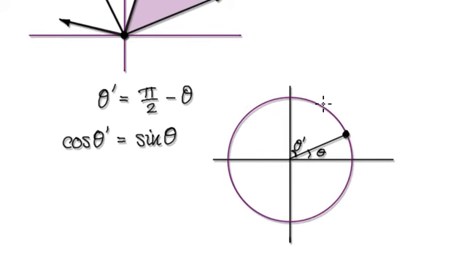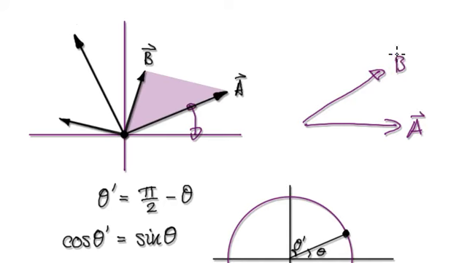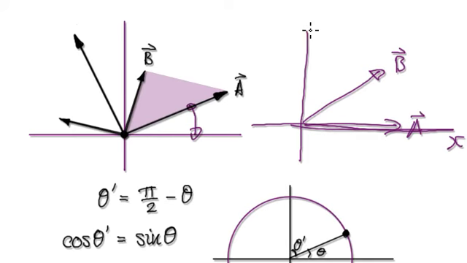Imagine you've got a unit circle. Before I do that, the reason why it's hard to understand what's going on here is let's rotate this so that we have a vector that's horizontal. So this is still A, and then B will be somewhere around here. The reason why it's hard to see is because it's at an angle. So let's just imagine this as our xy axis, and then this, hang on, let me think. This angle here is theta. That's this angle here, theta. So now you can see.